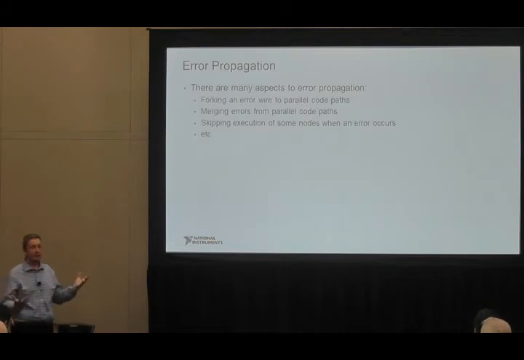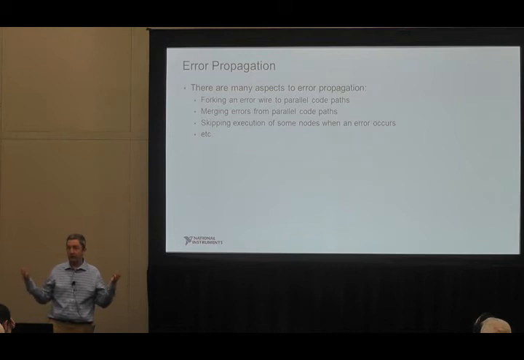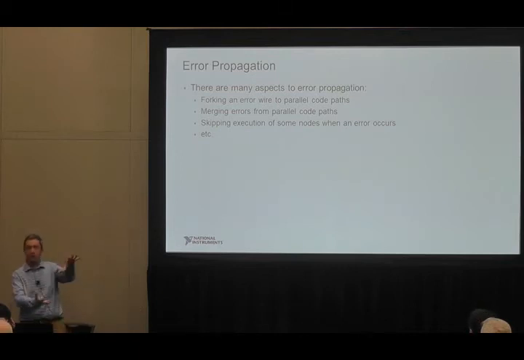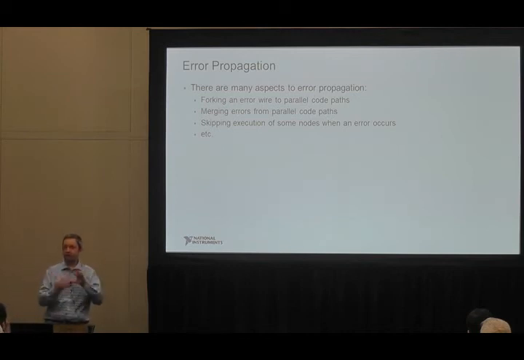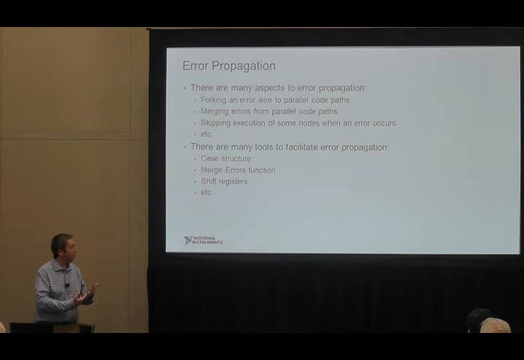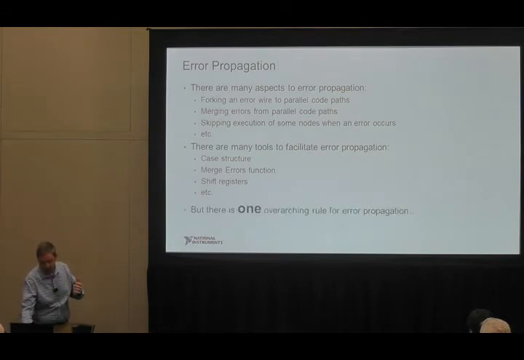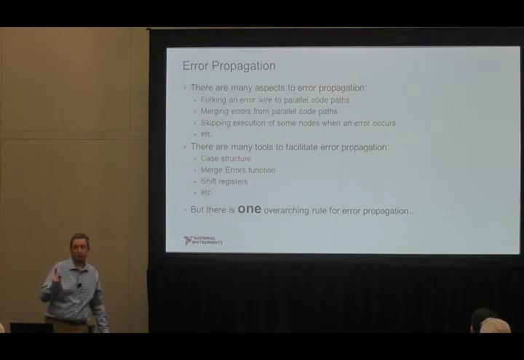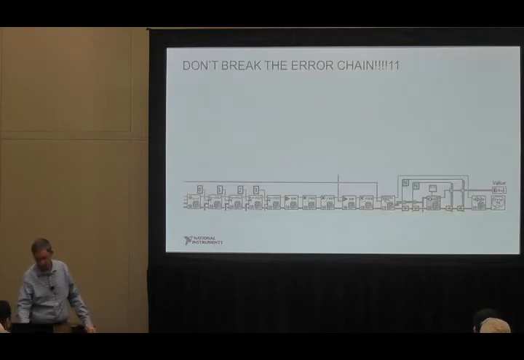There are many different aspects to error propagation. LabVIEW is a parallel programming language, one of the reasons we love it so much. But that means you might have parallel error paths going in your code. So you need to manage that and maybe a lot of times merge them into one, right? Sometimes when an error happens, you may want to skip the execution of some nodes. So you'll propagate the error and probably have a case structure. Lots of tools for doing that propagation: merge errors, case structure, shift registers. But there is one, and only one, overarching rule when it comes to error propagation.